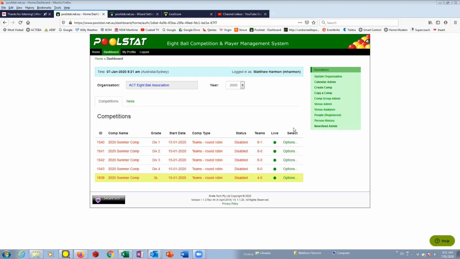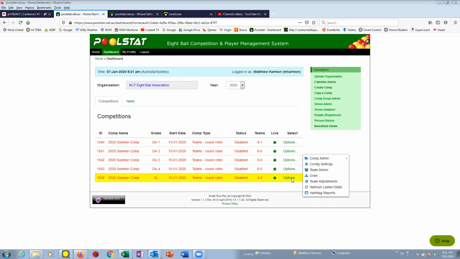So I've done all this on the play site. It was mainly we only need to do this for Super League because of the bonus round. All this information, the match sheet, the stats, and all that for all the other divisions should be right because it's copied from the previous comp. So I've done it all on the play site, got it working. Greg Johncock helped me a little bit just to make it work. So I'll just show you how to do it.